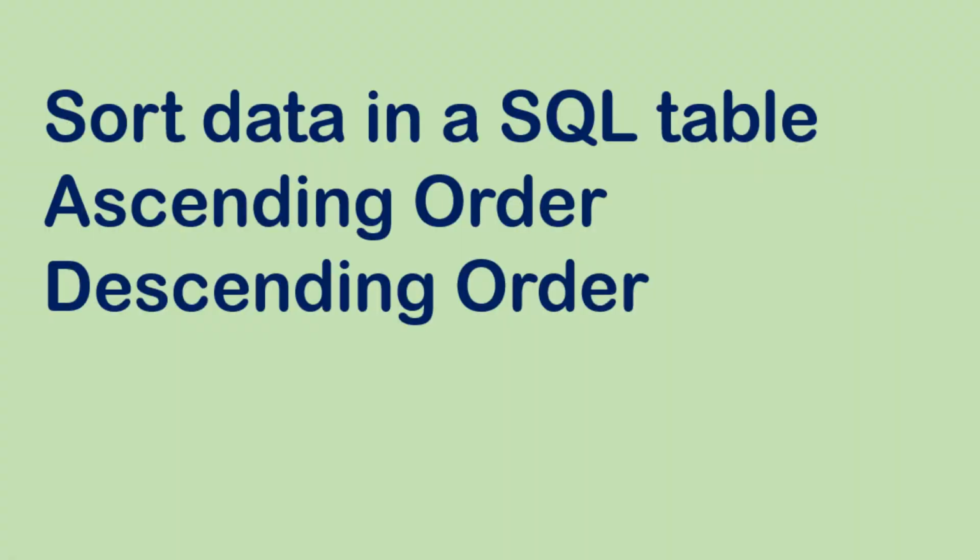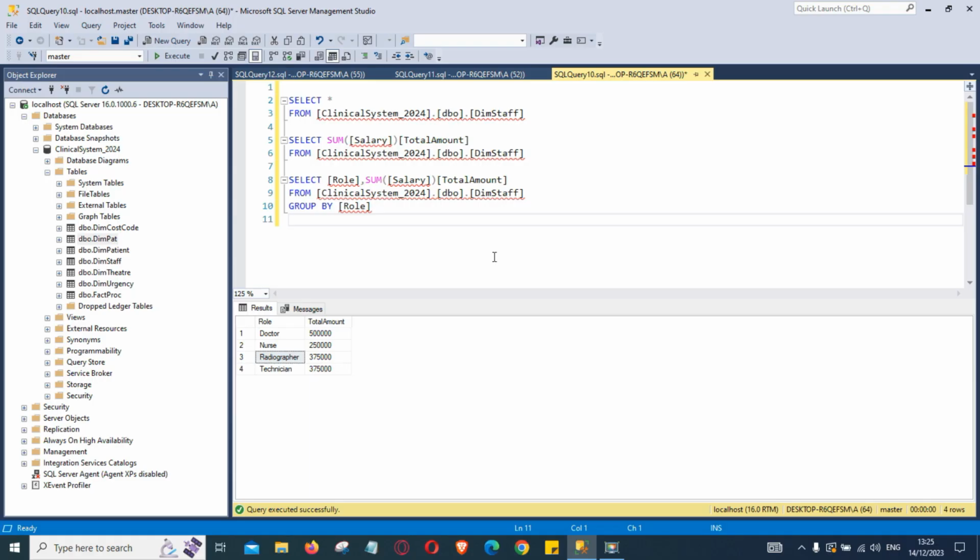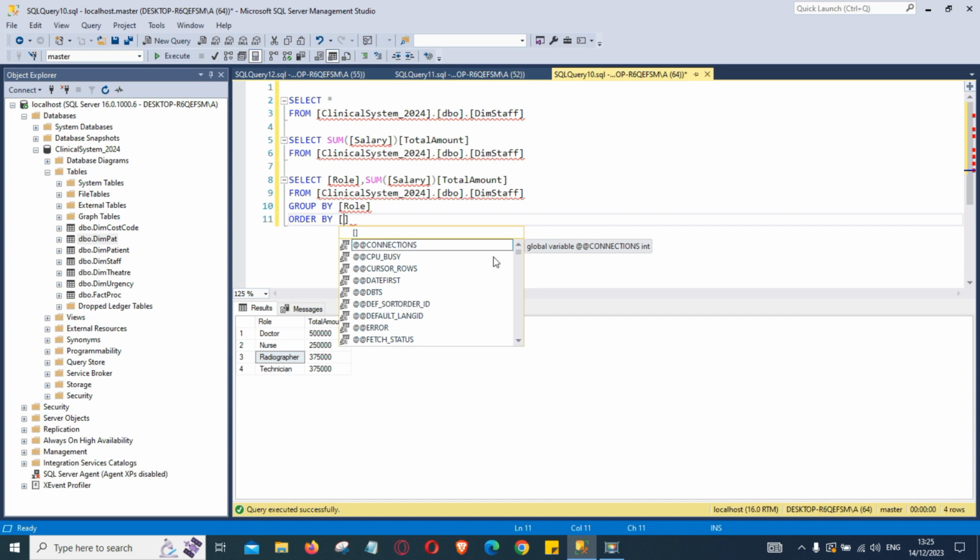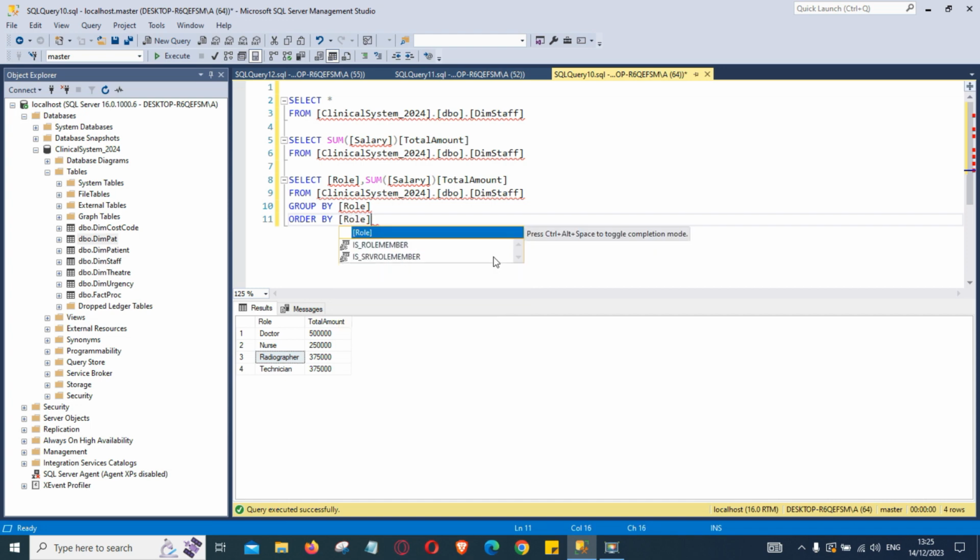We can simply add the order by clause, and then provide the name of the column we want to sort by. So we are sorting by role, and then we need to tell whether it's ascending or descending. If it is ascending, it will be ASC, and as you can see at the moment, doctor is on top, then nurse, radiographer and technician.